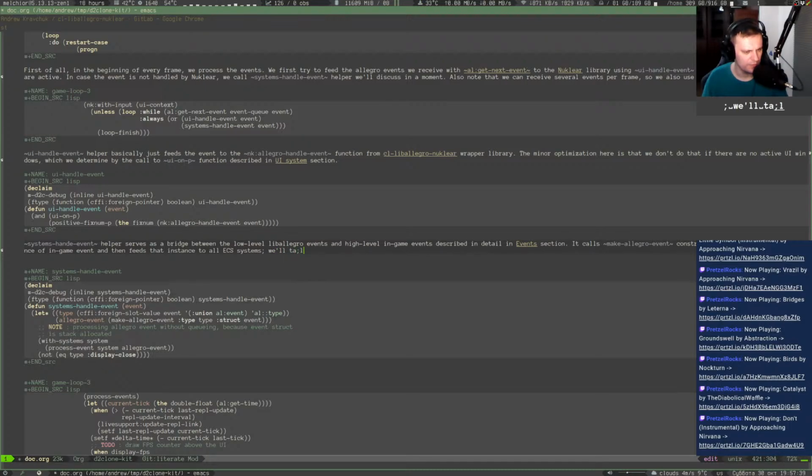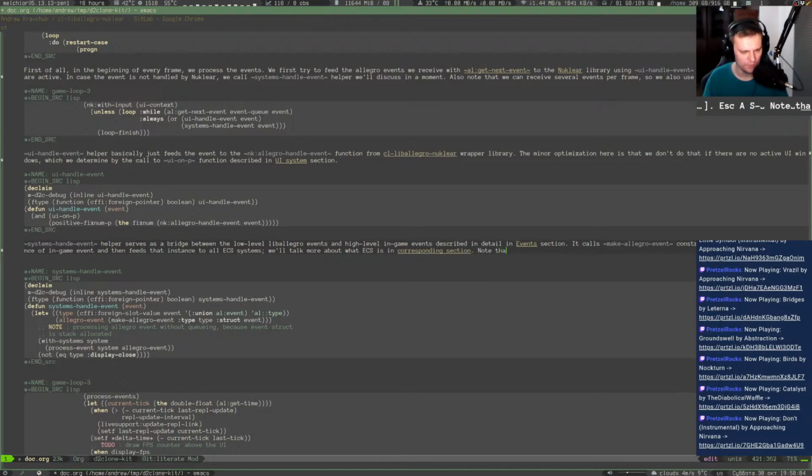We'll talk more about what ECS is in the corresponding section, sec ECS.